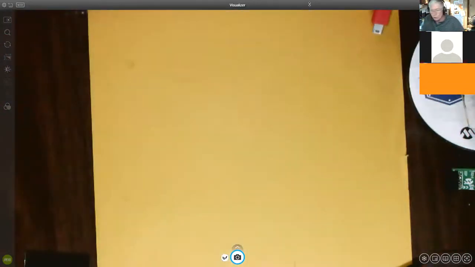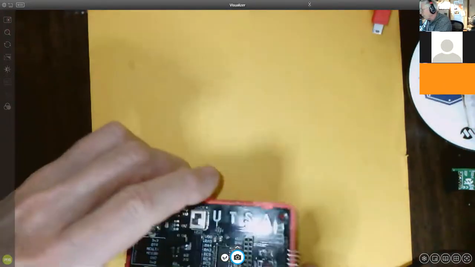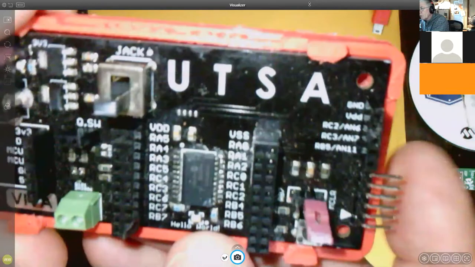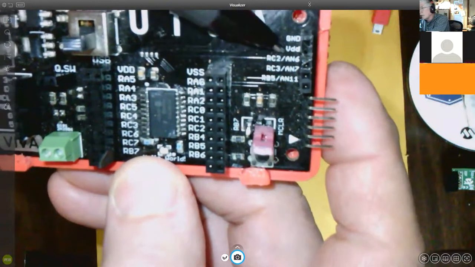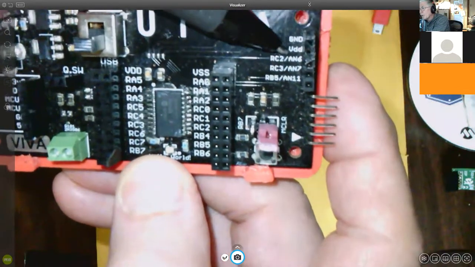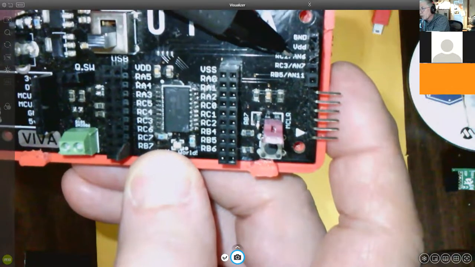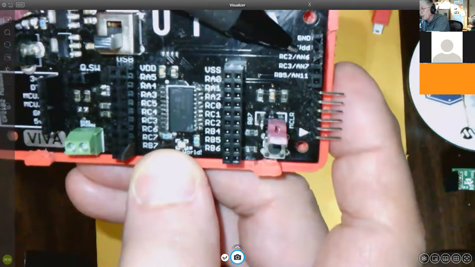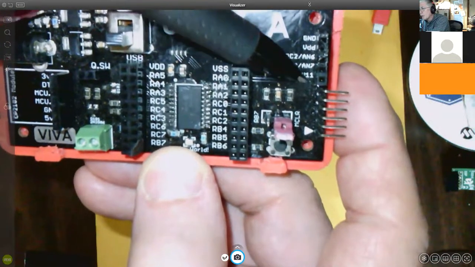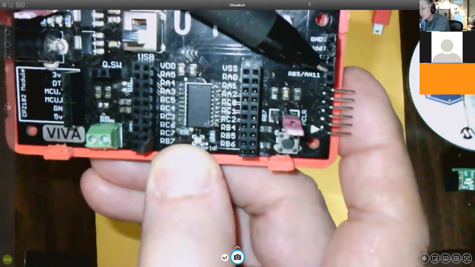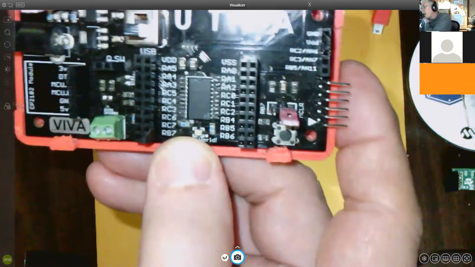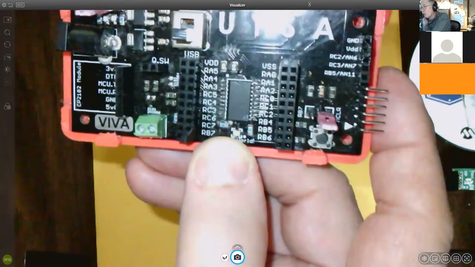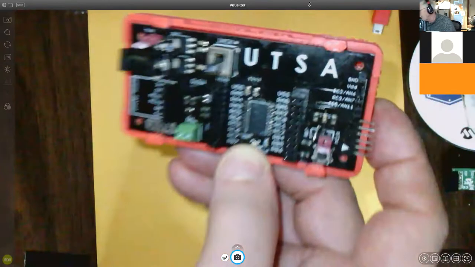Because if you look at our little board, notice that these pins here are the analog pins. So ground, power, AN6, which is RC2, AN7, which is RC3, and AN11, which is RB5. Those are the three pins. So if we set AN11, we're going to measure the analog voltage of whatever's going in this pin, as long as it's between 0 and, say, 5 volts if we're running the board at 5, or 0 and 3.3 if our jumper over here is on 3.3.